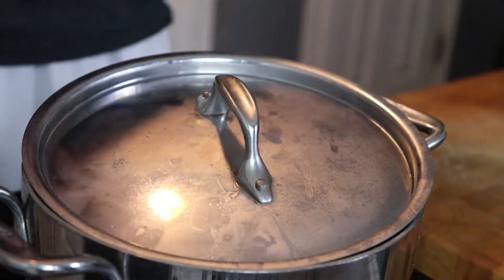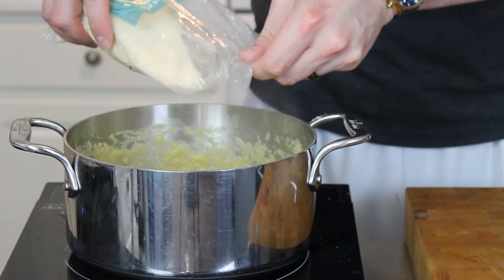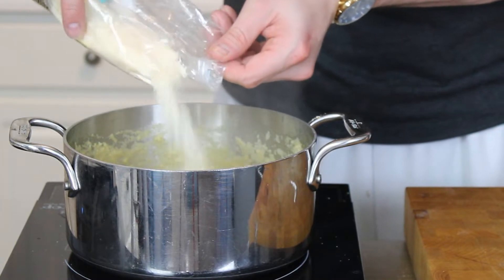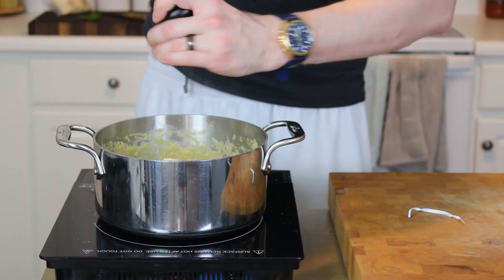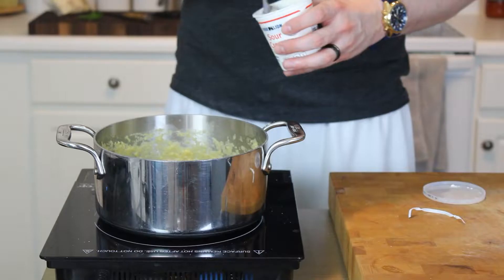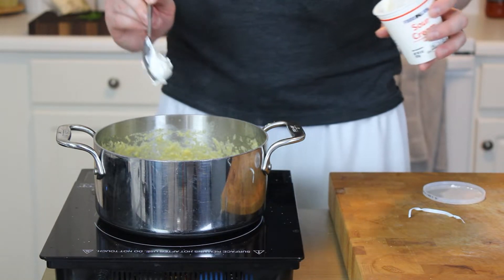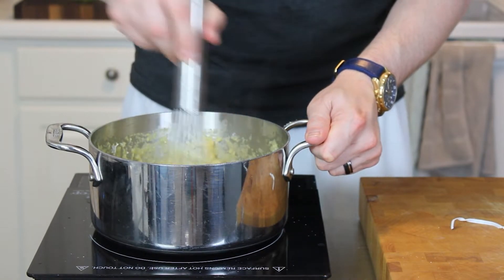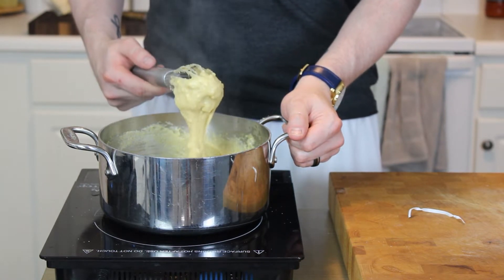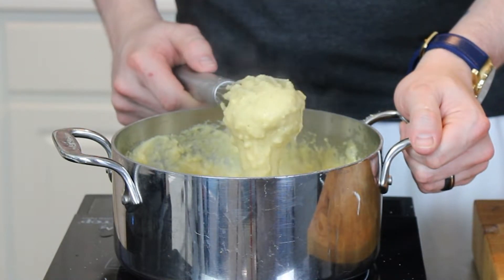It's going to cook out for about 15 to 20 minutes — give it some whisking, then turn the heat down to low and cook with the lid on for another 15 to 20 minutes until all that liquid has fully cooked into the polenta. Then we're going to jazz things up: add in half a stick of butter, shake in some fresh parmesan cheese, season with salt and pepper, and finish with about a quarter cup of sour cream — mascarpone or cream cheese would be totally fine as well.